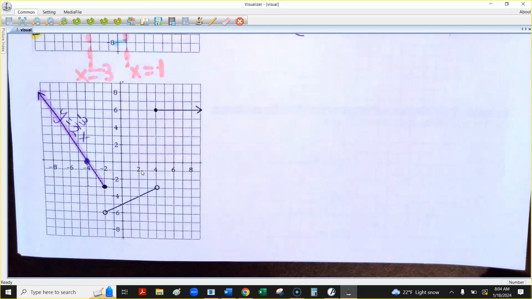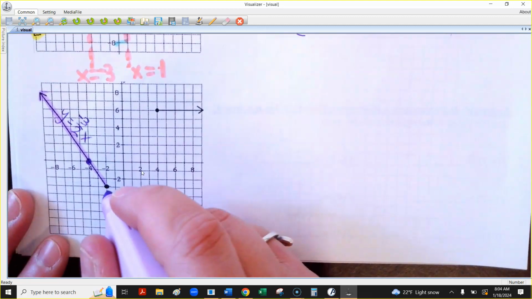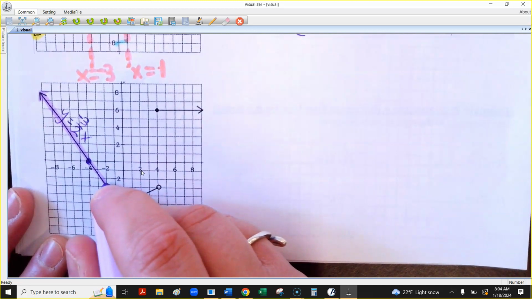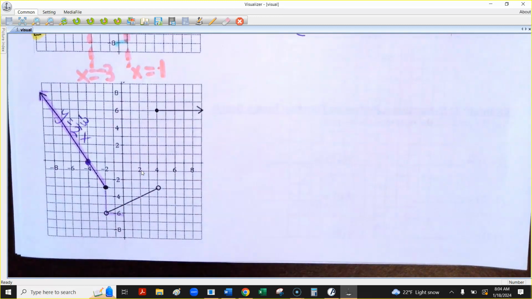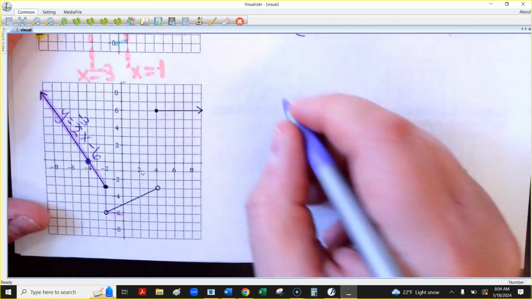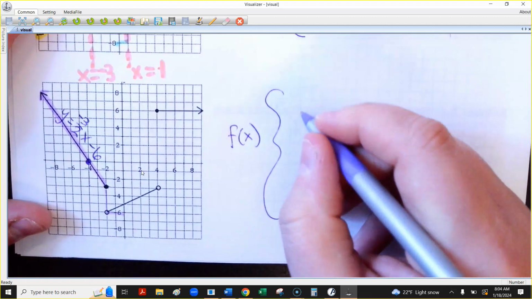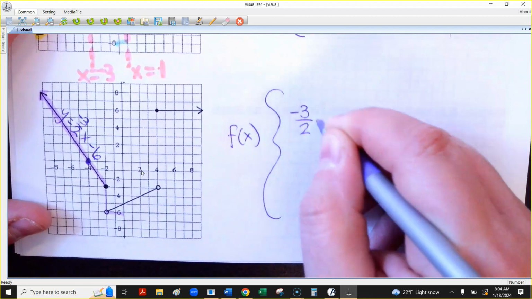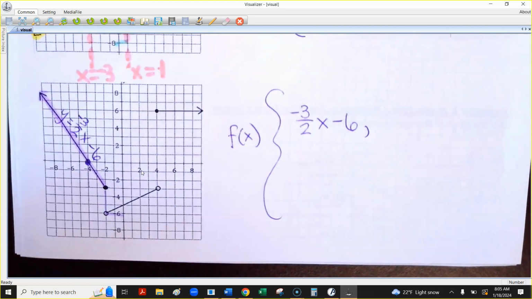All right, now, the easiest way to find your y-intercept, and I'm not going to give you guys anything weird, is to just keep the slope going, all right? So I'm just going to use my highlighter and go down 3 more over 2. Where would I cross if I continued that slope? What would your y-intercept be? Perfect, -6. Okay, so I'm going to write f of x, and this is that first piece, -3/2x, and then -6.